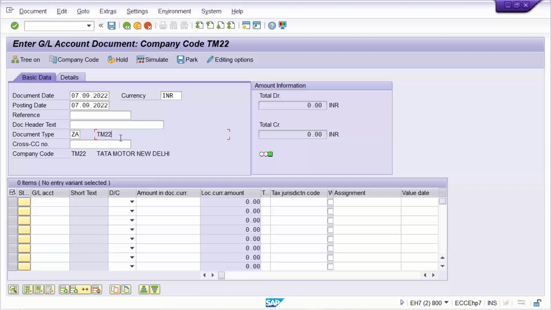But in real time, what happens, guys? In real time, generally we are going to use the SA document type itself. This is the standard given by SAP. Of course, if you want to use a different document type, that is also possible. But we are using the SA document type itself. Everywhere, if you talk about end users, they are very much familiar with the standard document type itself. That is why I have observed during training also, people are going to use this standard document type itself. But if required, you can create your own document type just for the sake of practice, right? And I'm not saying that a document type cannot be changed. It can be changed also.